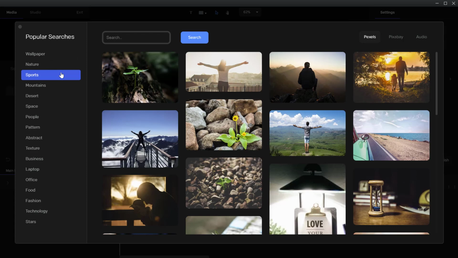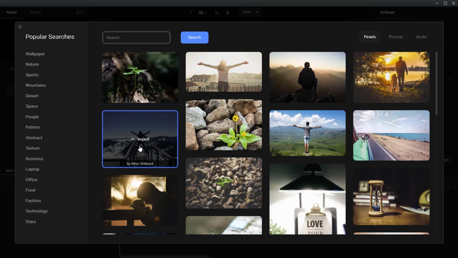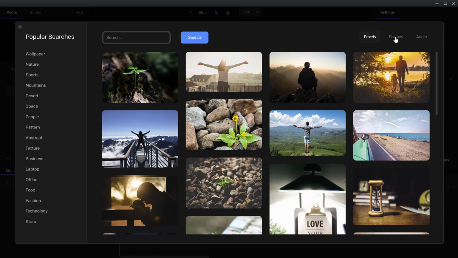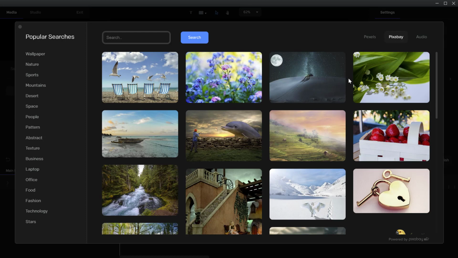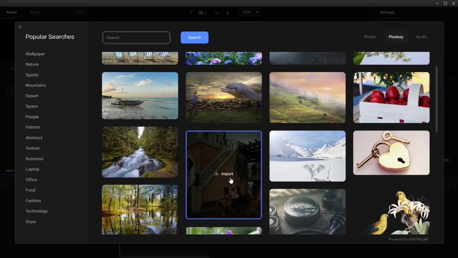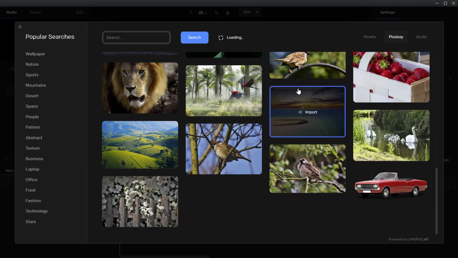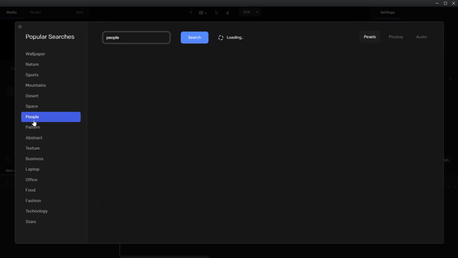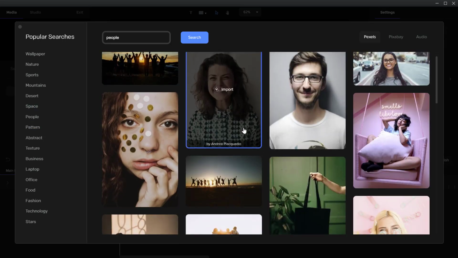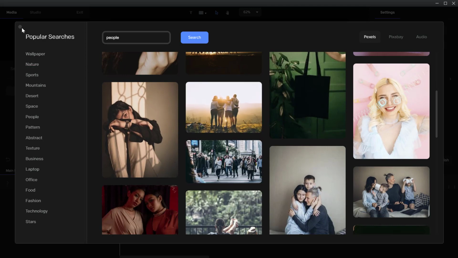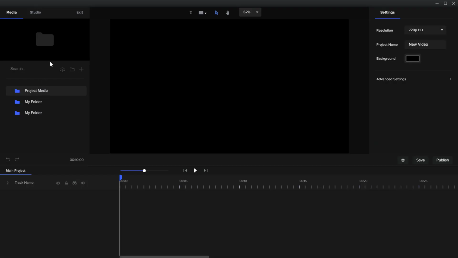And if you want to, you can also import different stock footage you really like into this software by clicking a button. It connects in with the many different popular stock footage companies out there, and this is an upgrade feature which I highly recommend getting, because it's really easy to import different footage as you need it, and there's a ton of footage here that will suit whatever projects you're working on and give you some filler content depending on the style of video. So that's available here. Now that's your media file area.